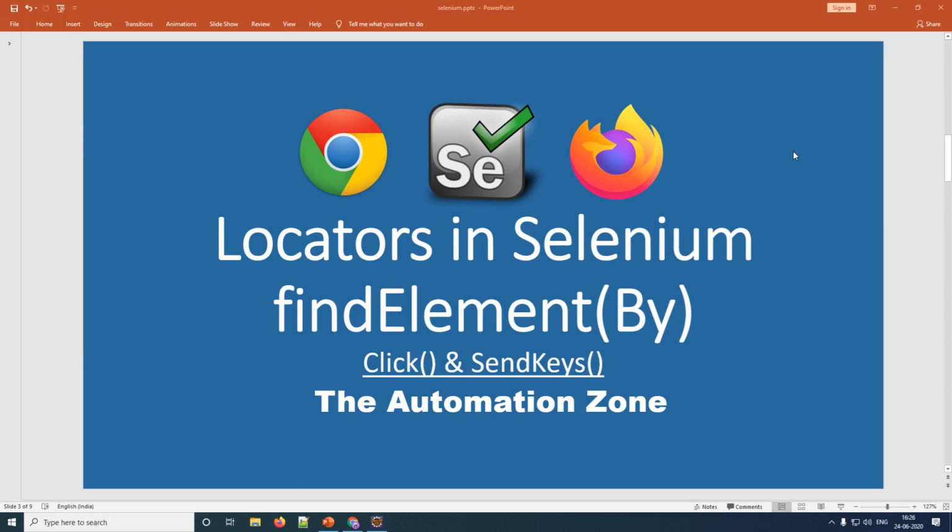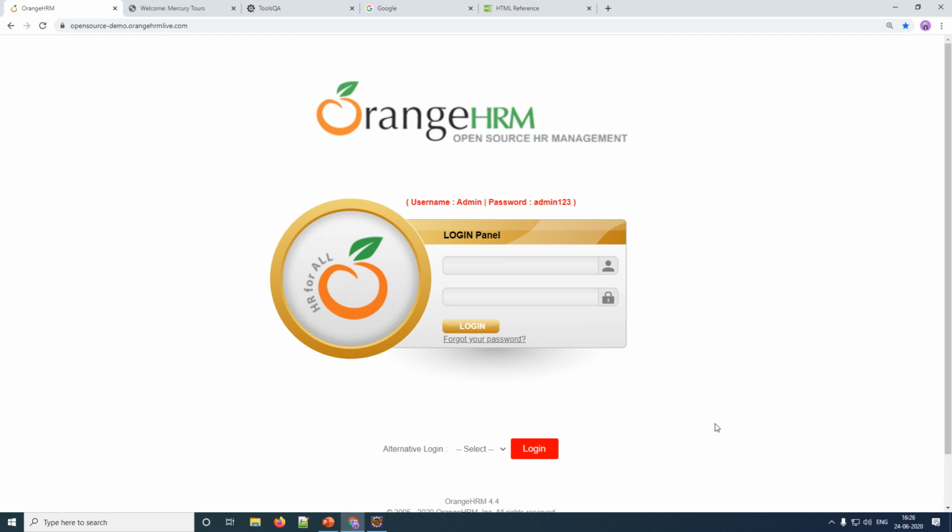Automating elements in a web page is a two-step process. Step number one is uniquely identifying the element. Example, I need to uniquely identify this text box in order to enter the value admin inside of it. Now this is true for all the elements which are present inside of the web page which you want to work on. Step number two is action. You need to perform the right action on the right element. Now here I can enter value inside of a text box, but I cannot enter value in a button. That will throw me an error. So by using these two steps, which is identification and action, you can perform automation in a web page.